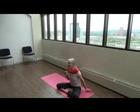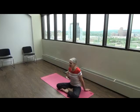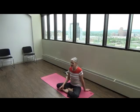Let go of the mantra, relax, and let your breath begin to deepen. Take a nice deep inhale and feel the breath moving all the way down your body to the very tips of your toes. Begin to bring a little movement to your toes. Wiggle your toes. Make little circles with your ankles. Get really adventuresome and move each toe one at a time.